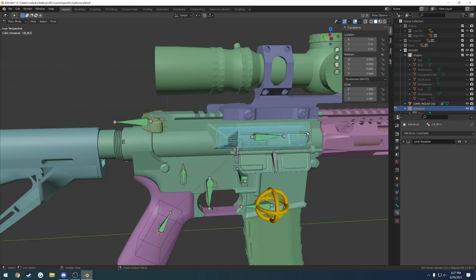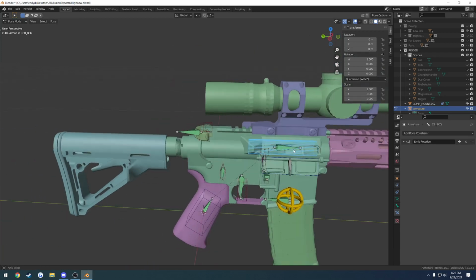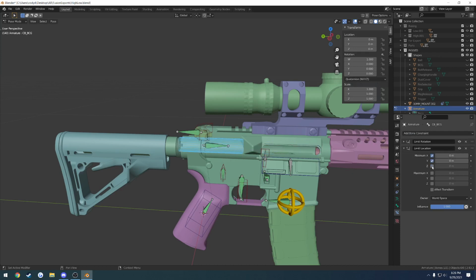So we also still want to limit the location on this guy as well, because when we're animating and we want to animate just the bolt, we don't want it to go do that. And same thing, we don't want our control bone to be all over the place. So let's add a limit location really quick. Tick all the same boxes, local space, and for the maximum on the Y, let's paste in that value that we used for the charging handle.